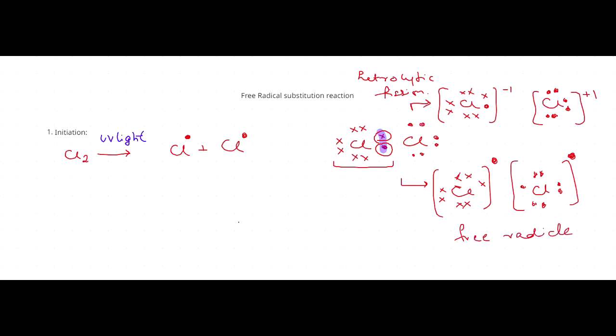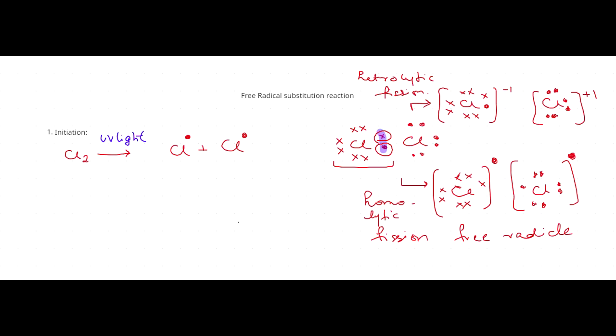Whenever a bond breaks, for example, imagine this is a covalent bond, between carbon and oxygen in carbon monoxide, if carbon becomes positive and oxygen becomes negative, that is heterolytic fission. One of them becomes positive, one becomes negative. The second possibility, which is known as homolytic fission, is that from the shared pair of electrons, both atoms decide to keep one. So neither of them is actually going to become an ion.